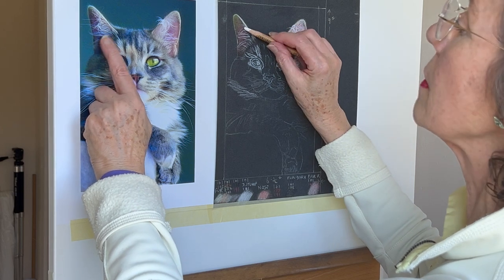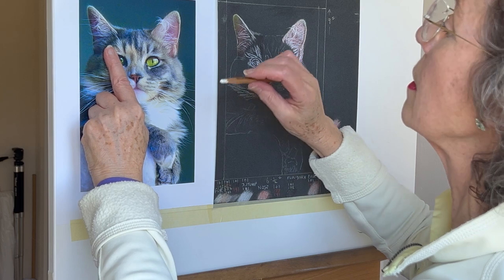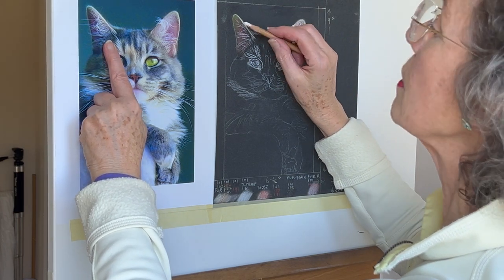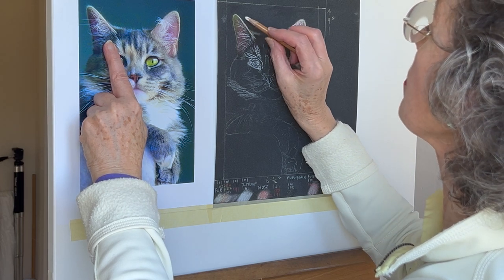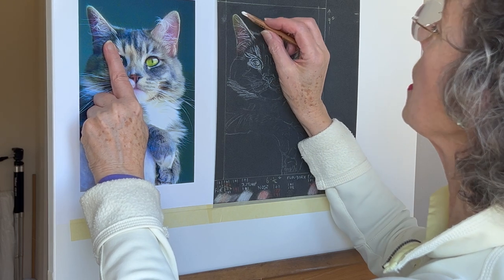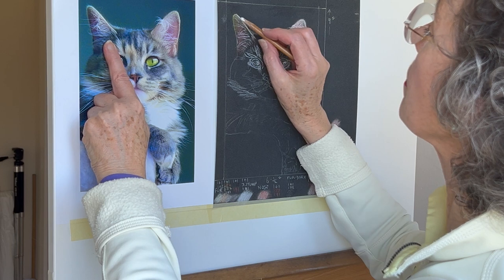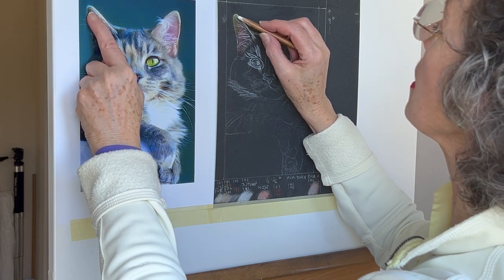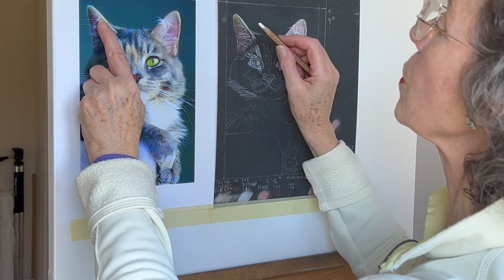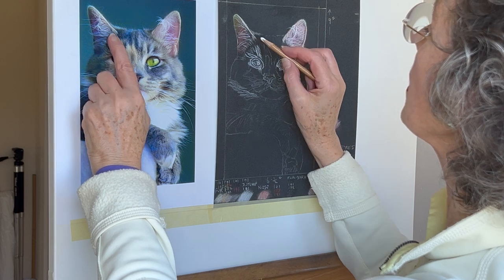Right, so get the key things in that you like, and then just put some individual hairs in from different directions. Put some hairs going through there, just on the very edge there. It's quite light. Yellowy green.